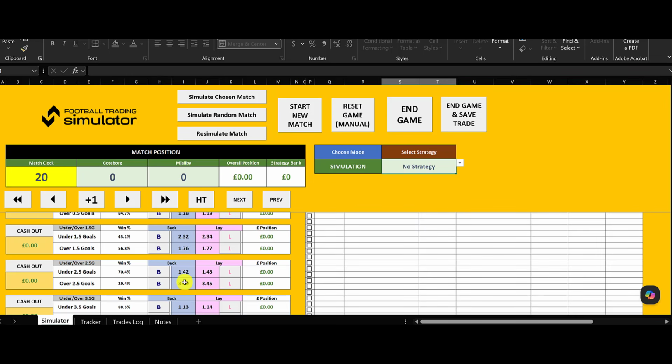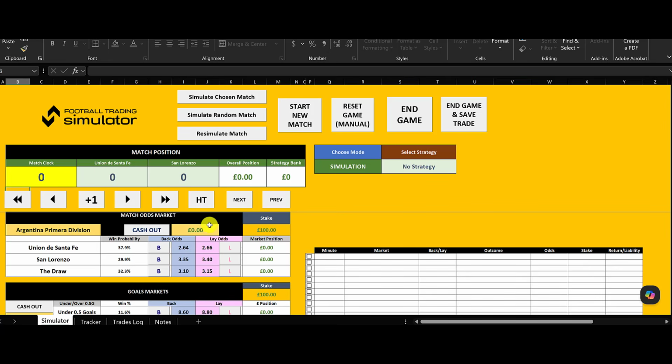As said, 20 years ago, if I could have worked out that if the over 2.5 goals price, whoops, let me click away from that, was 2.5 at kickoff, what would the price be around 20 minutes? Back in those days, you just kind of had to guess. We can know now very quickly it would be 3.4. If we waited till half time, and there's a goal, it's 2.72. So anyway, we can do all that. You can very quickly learn how the markets work, and obviously you can do it on all sorts of different matches and all sorts of different markets also.